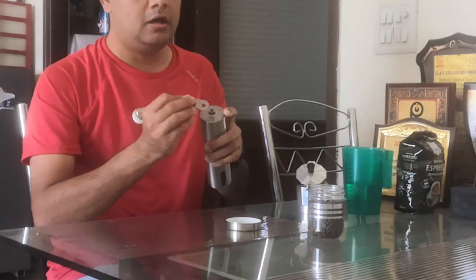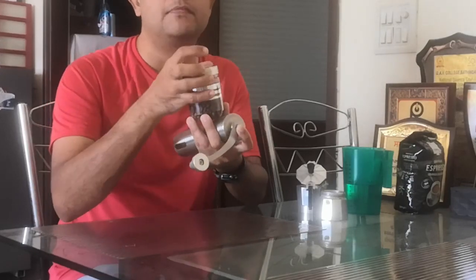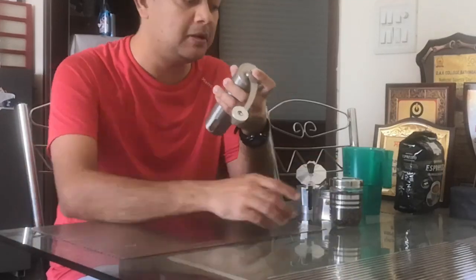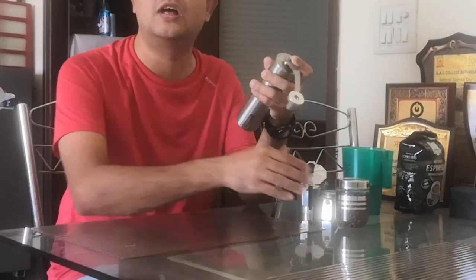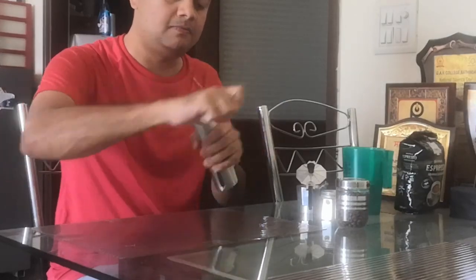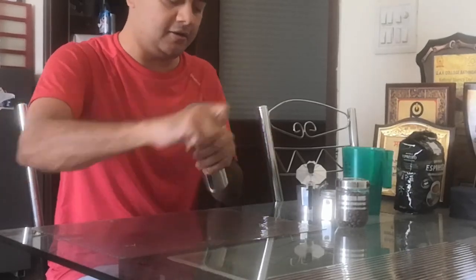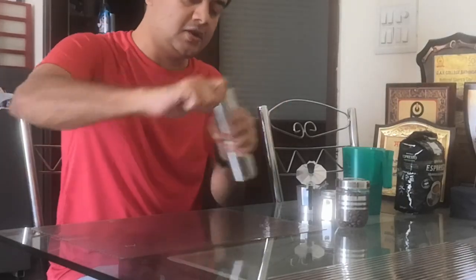With the hand grinder, oxidization won't be an issue for long because you grind a small amount immediately before use. I suggest storing your beans in an airtight pouch or airtight bag so they won't get oxidized. Beans are less of an issue, but once you grind them, the surface area exposed to air increases massively and oxidization happens much more quickly. So once you have your beans in the grinder, just move it like this — it takes quite some time compared to a mixer grinder. You can see the powder starting to collect through the window.